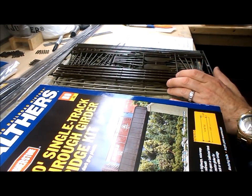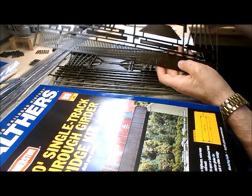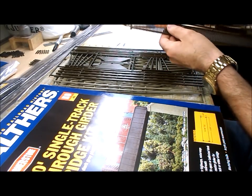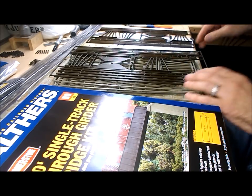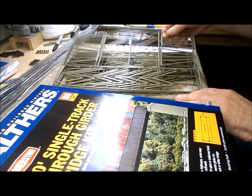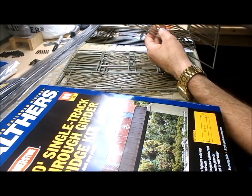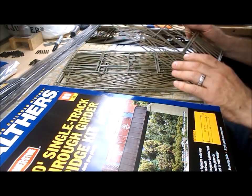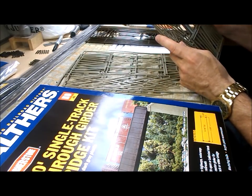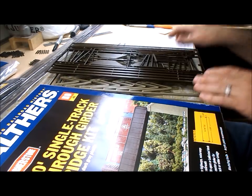Well, this trestle kit had a lot more parts than I thought would be in here. There's two sprues like this, which each have three bents and two end pieces, and about a 16-inch long piece of decking. So there's two of those. I've already cut one of the bents out, just to have a look at it. And then there's four sprues like this, that each have four more bents and a whole load of pre-assembled bracing. I have to figure out what's intended to go where, but I think there should be more than enough parts in just one pack to build the trestle that I need.